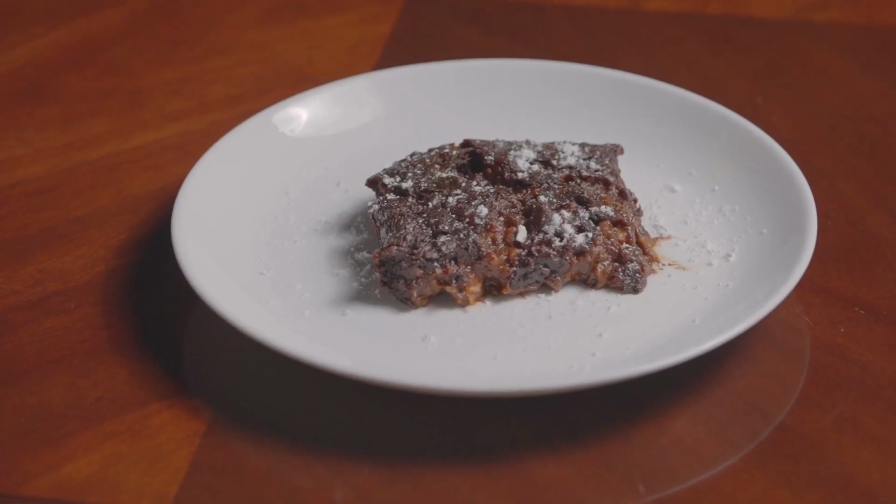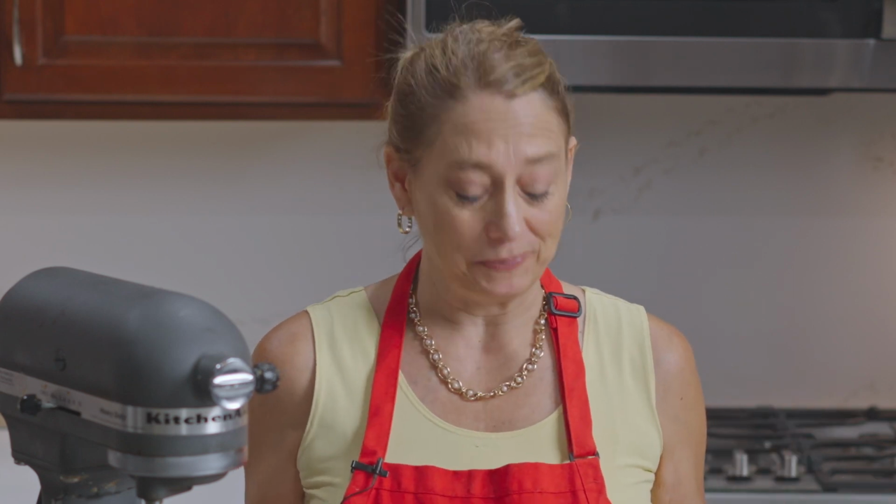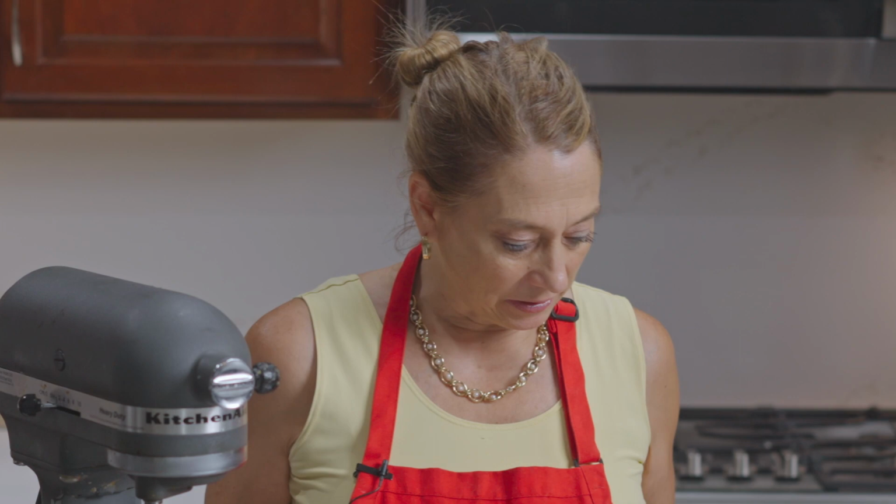And today we are making sweet potato brownies. I have made these and brought these to events and people never know. Trust me, try it. If you don't like it, no worries. But I bet you won't even know. This recipe is gluten-free, dairy-free, and I can't say it's calorie free. I wish I could. But let's get to it. It's super simple and easy.